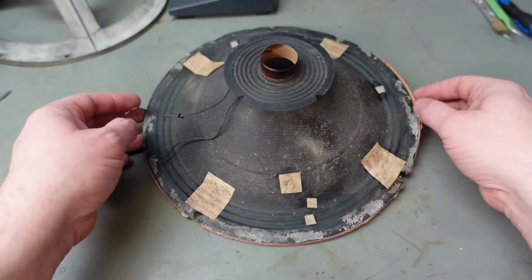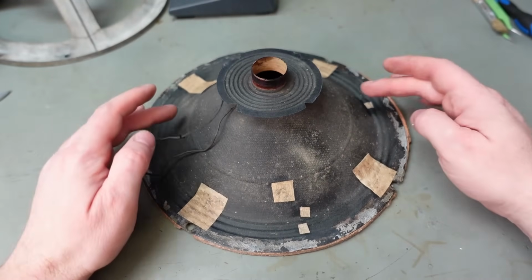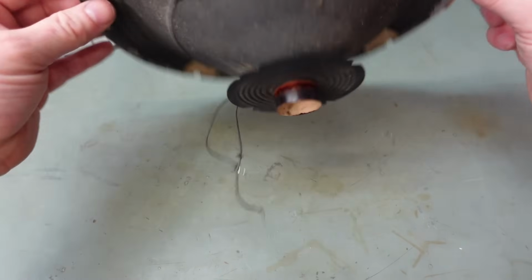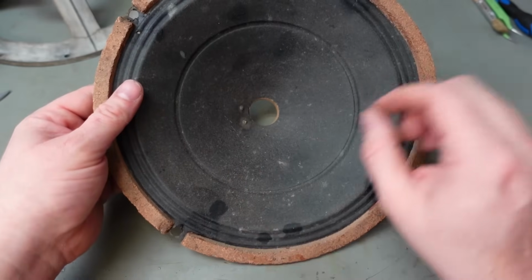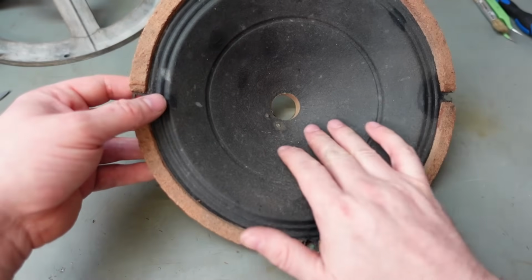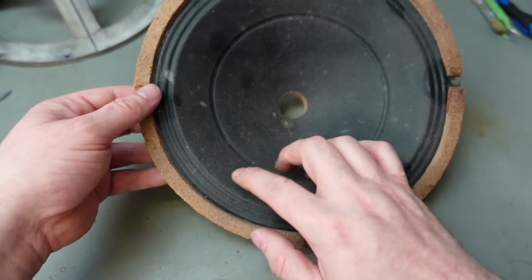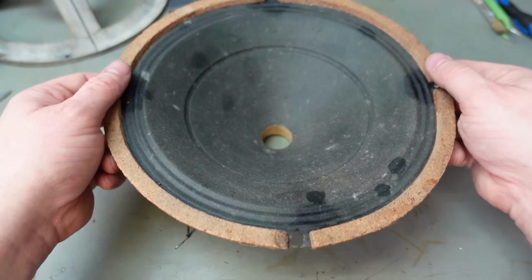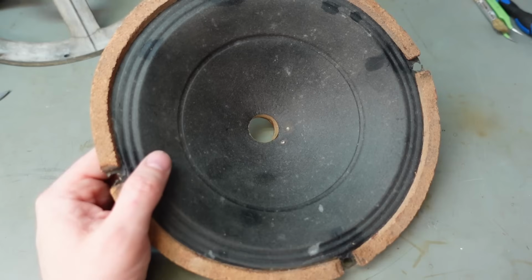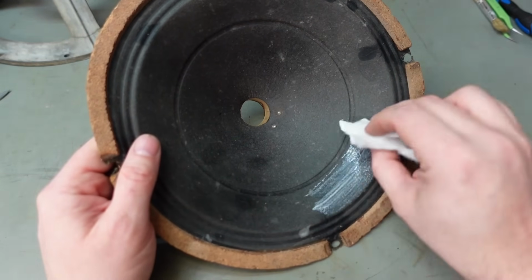It looks a bit like a patchwork quilt now, but it certainly feels a bit less floppy. It's still got quite good compliance, so I'm quite pleased with how it's come out. But I'm tempted to give this a coating of maybe a thin wipe of PVA just to strengthen it. This part doesn't move really, it's just around the suspension that needs to be flexible, so I don't think it'll do any harm. It'll certainly help stabilise it. I'm just going to use a bit of cotton swab to do this with. I don't want to put too much on.